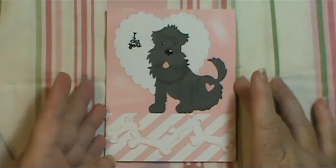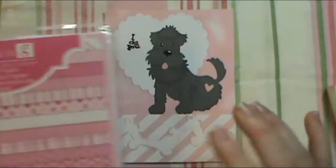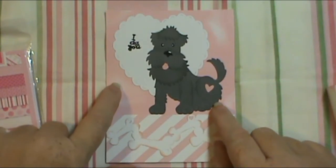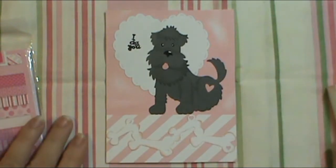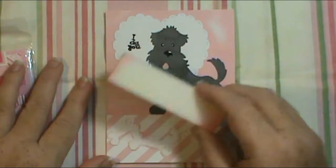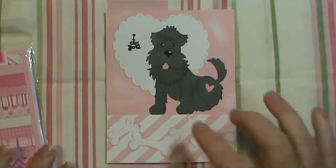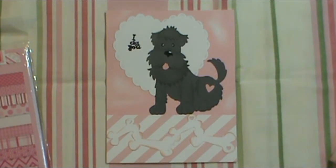And here's my card. I cut my paper from the paper pack here, but there was a little tiny mark on the paper. It wasn't anything I put on it. It came like that. So I took this sanding block that I had gotten, and I sanded it to try to make it look distressed and to get rid of the black mark. For the most part, you can't really tell it's there unless you know to look. This one's for my grandbaby, so he just won't look there and he will be fine.